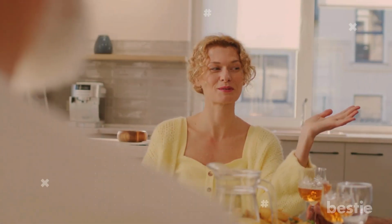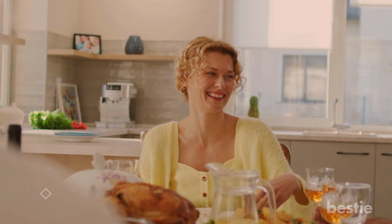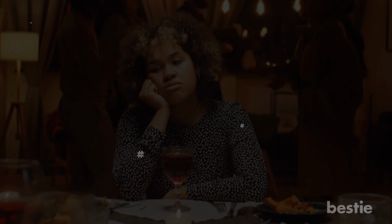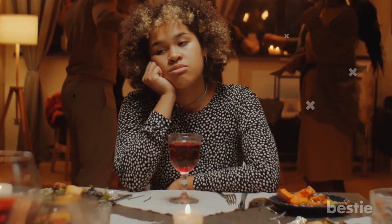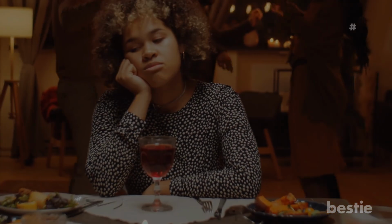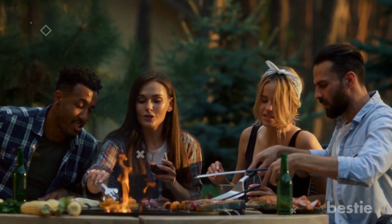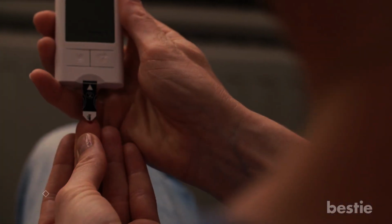Do you get a rush of adrenaline just thinking about scrumptious goodies, or do you get that thrill just looking at the food laid out on the dinner table? But then suddenly reality strikes you and you realize that you're diabetic and can't eat many of the foods you love. Don't feel sorry for yourselves. We have a wide variety of diabetes-friendly foods that will make your mouth water, including foods that can take care of your blood sugar levels.